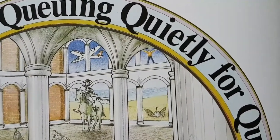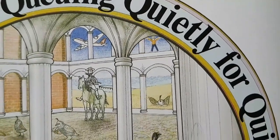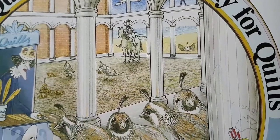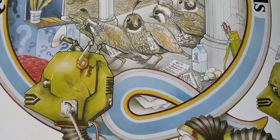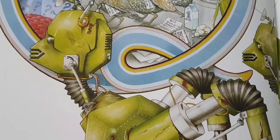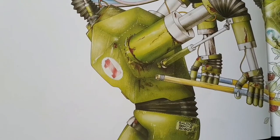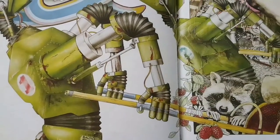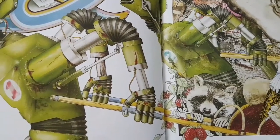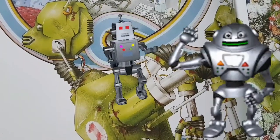But look at this cheeky guy. What is he doing up there? Try and write a few things off each page that you can find that start with that letter. We're learning some pretty interesting words in this story. Okay, then we're going to come across here. Because that was, hang on. Ooh, that's a robot. He doesn't belong in the Q page. He must belong in the R page.